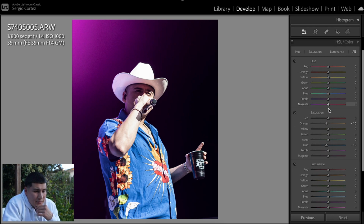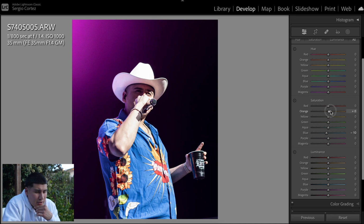The HSL, what I did here, brought down the oranges. That's his skin. 99% of the time, your oranges are gonna affect your skin tones, unless you lit up your subject with a red LED or some other color LED. Orange is what affects skin tones, which is annoying sometimes because the background is orange and you want to desaturate the background or a certain part, but then your subject is orange too, so you affect them as well.